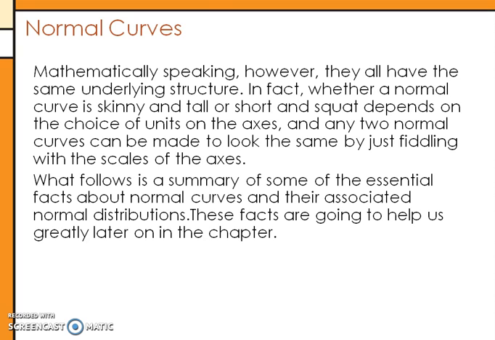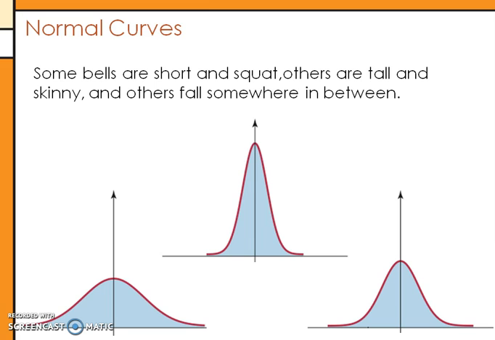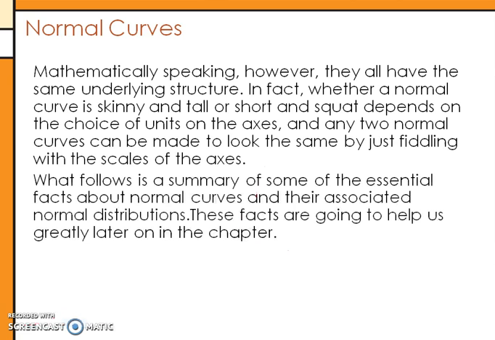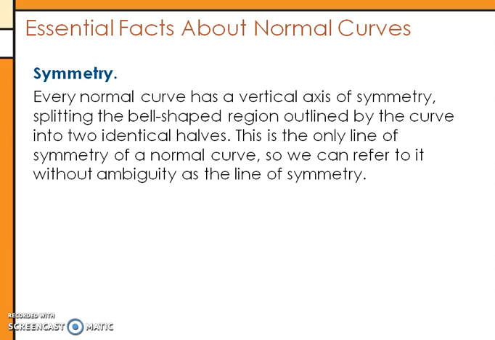Mathematically speaking, they all have the same shape. So if we change the axis, so if we're measuring from 0 to 100 and we make our scale 0 to 100 or 0 to 1,000, you can make the shape look a little bit different. And how wide they are depends on the standard deviation, because that's telling us how spread out it is. But if you mess with the scale, you can make them all kind of look the same, but they all generally have that same symmetric middle curve shape.